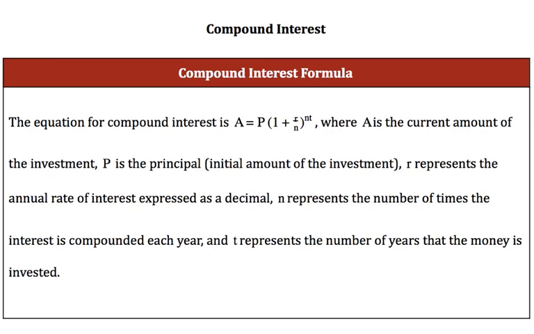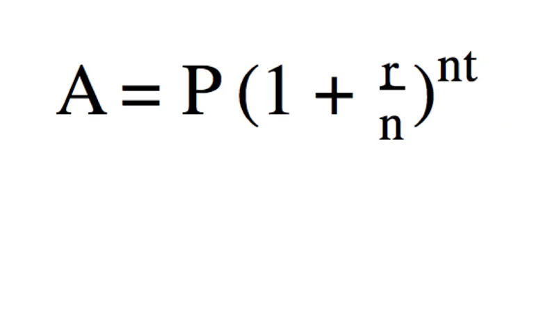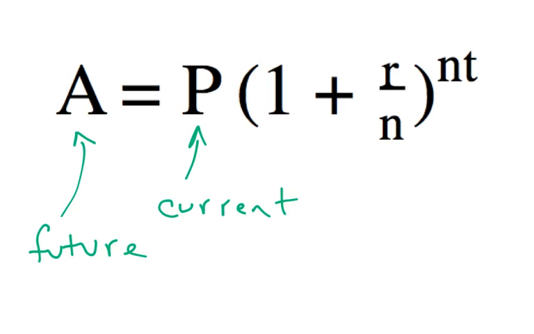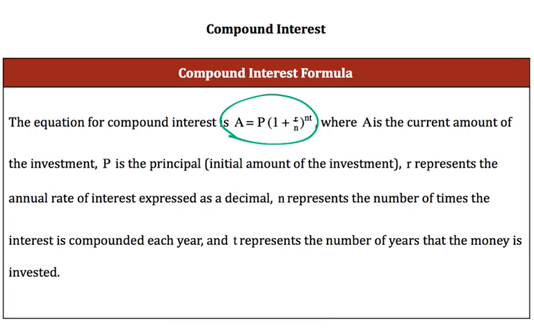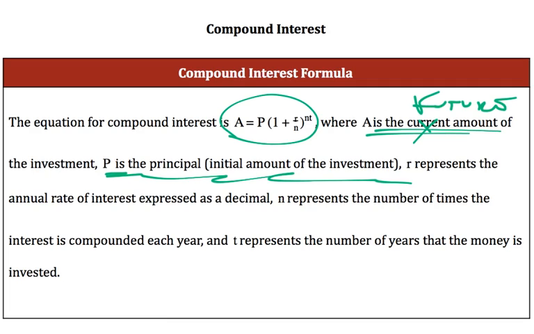And so that was my way of hopefully putting some meaning behind this formula, so that we can see that if I want to figure out what I have currently, so there's my current amount, my future amount, compounded with whatever this frequency, this is going to be the frequency, this is going to be my rate as a decimal again, and t is the time. So hopefully that helps as we read this definition. A is the current amount, P is the principal, so A meaning where you ended up. I like to think of that as future. P is the principal, the initial amount. r is the annual rate of interest as a decimal, n is the number of times it is compounded each year, and t is the number of years.